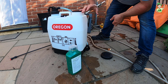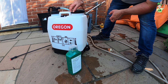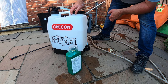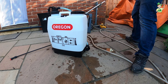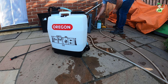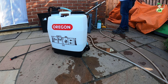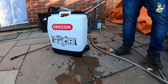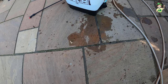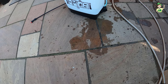Filter back in, lid on, okay, that's fine. I'm going to pop this with a quick rinse here. So, we have our solution now, 5 litres and 75 mil. It's 15 mil per litre per 10 square metres.